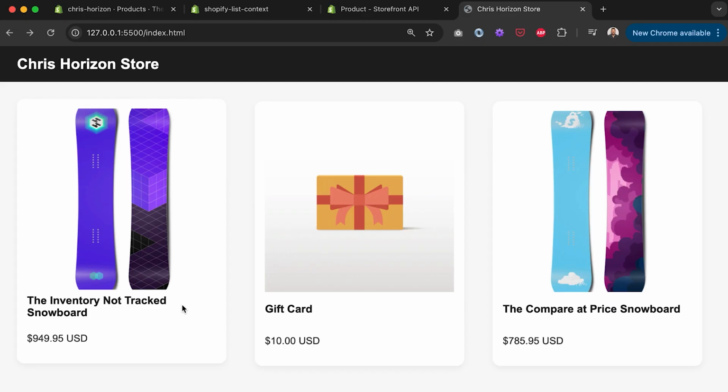But I'm going to do it as a single page application. And I'm going to allow quick add to cart directly from these cards. In Shopify themes, this would actually be quite an involved process. You would have to build a cart. You'd have to send requests to the Cart Ajax API and then respond back to them. But in Storefront Web Components, we can get a lot of functionality with not much code.